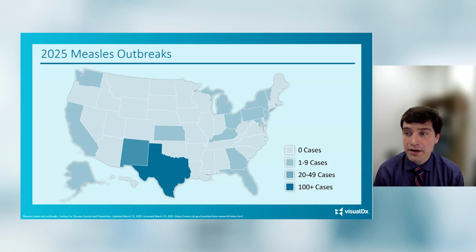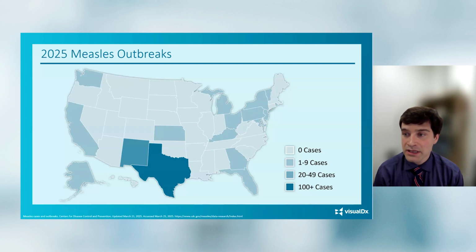Notably, in Texas here, we have had our largest measles outbreak in over 30 years. There have now been over 400 cases of measles detected in Texas. The outbreak started in West Texas, but has been spreading outward and has also spread to other states like New Mexico, Oklahoma, and an outbreak in Kansas that might be related as well.